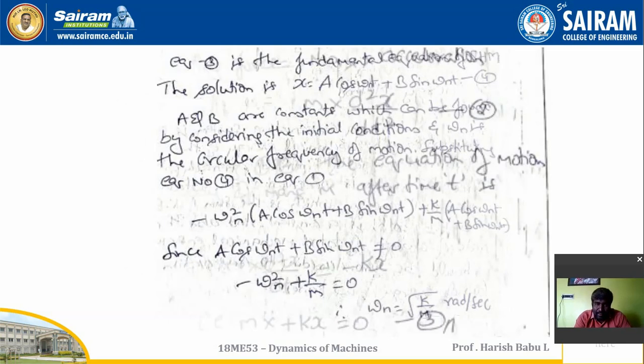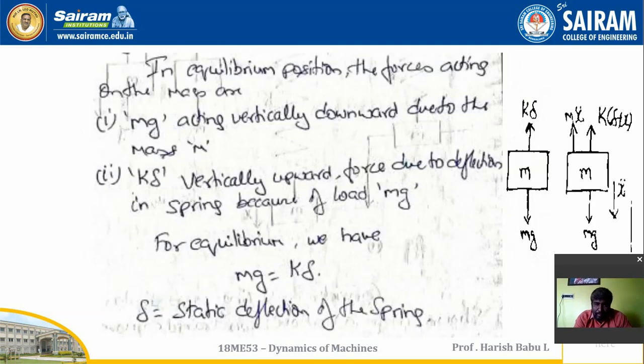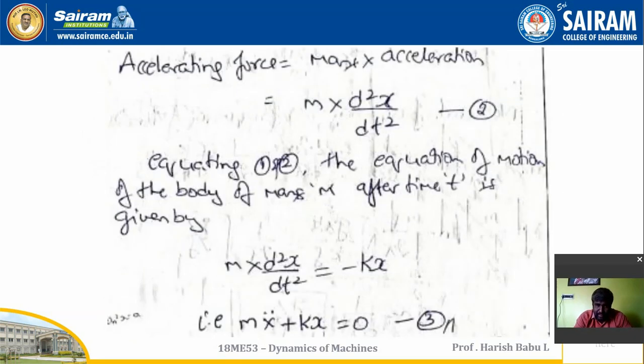When any problem is given, you follow the same steps: find the inertia force, find the forces acting on the body, that is the restoring forces, then equate them, and you can easily find the natural frequency of the system. So you're going to keep this one. You can also write it as x double dot plus omega n square into x equals 0. In the next video we're going to see the other two types, the energy method and Rayleigh's method of finding the natural frequency.